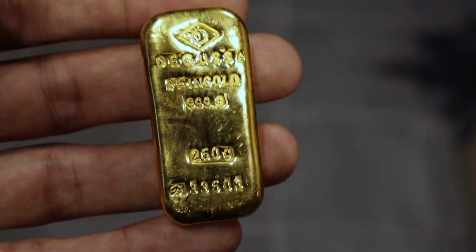Boom! Another video. So, we just got an order on a 6mm Cuban link ring and a 7mm Cuban link bracelet. So it's going to be a set made of 14 karat yellow gold. So I got this beautiful gold bar right here. But it's a little overkill to be alloying 250 grams of pure gold.